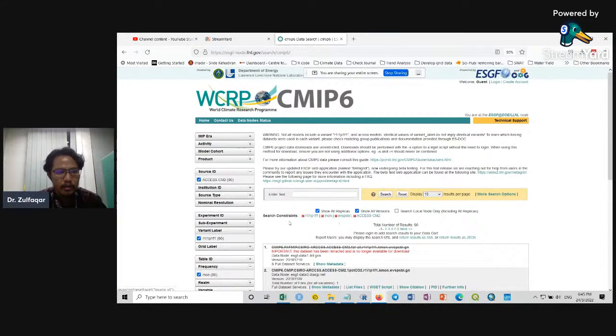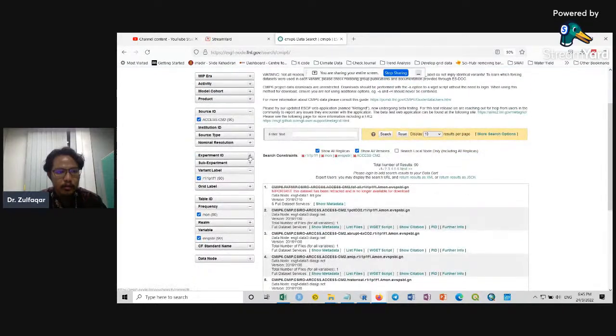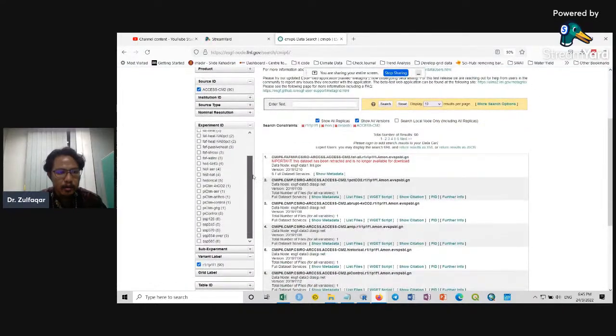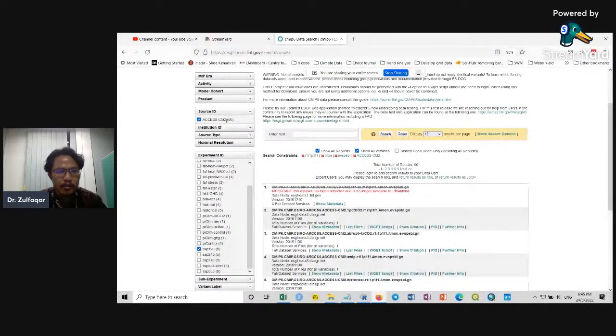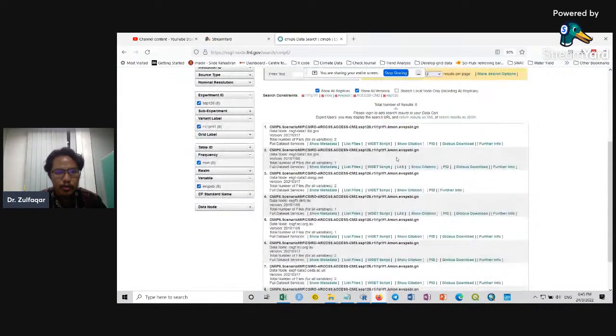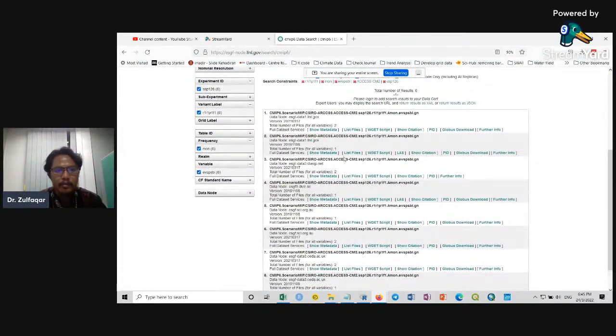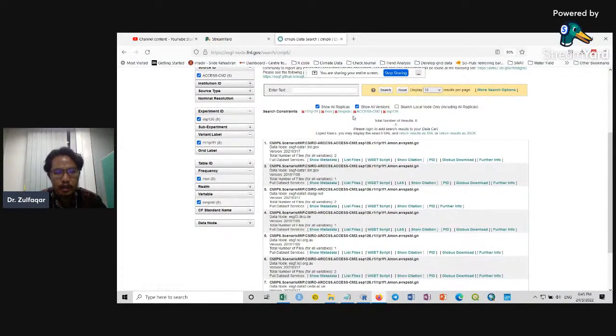Now, for example, if you want to download the SSP just now, SSP126, you can just, as experiment ID, click SSP126, ACCESS-CM2, and then click search. Okay, it will show you a lot of lists here. It is all the same. It will show you all the replicas and versions of this dataset.